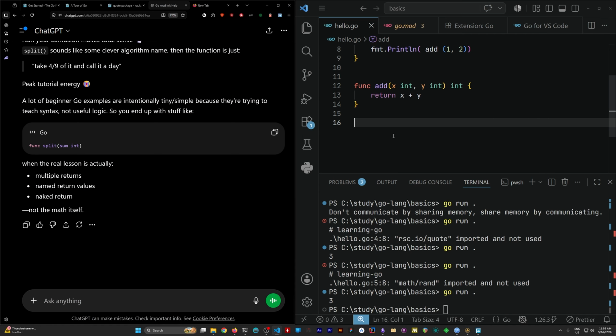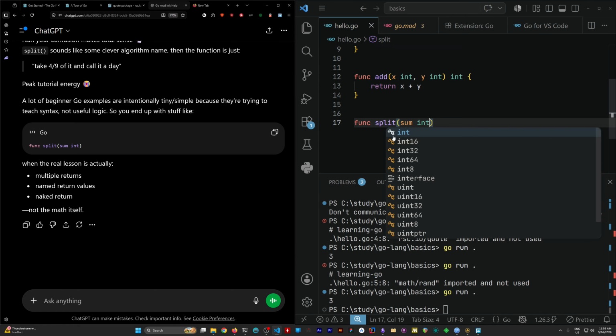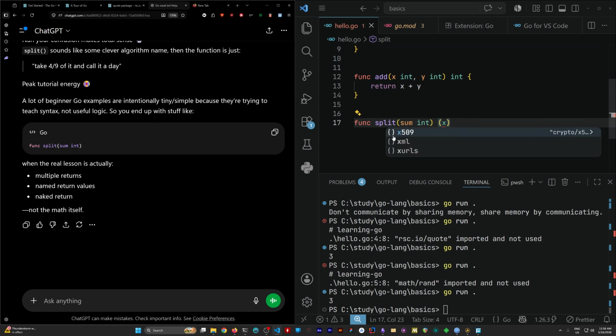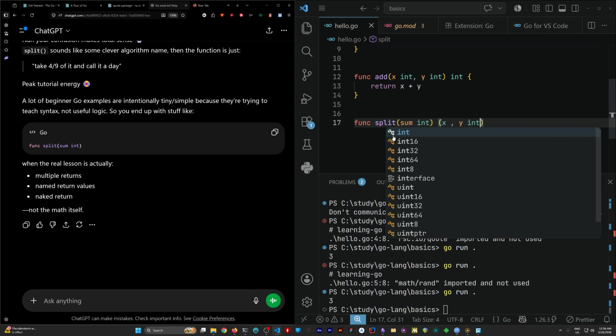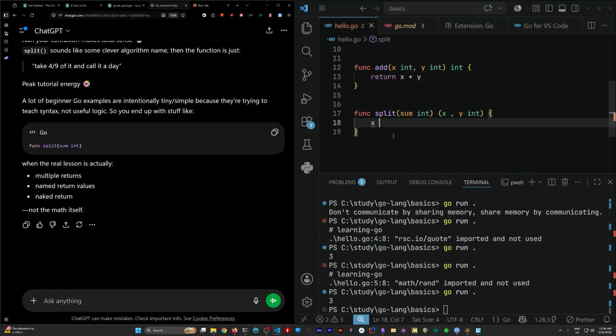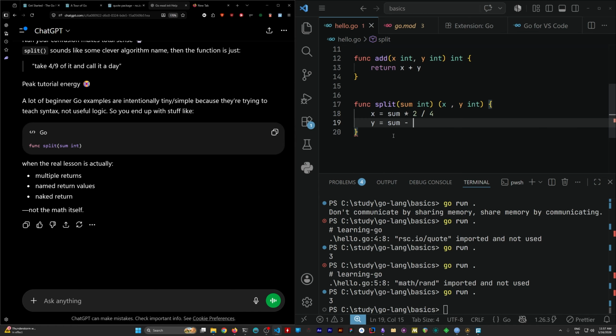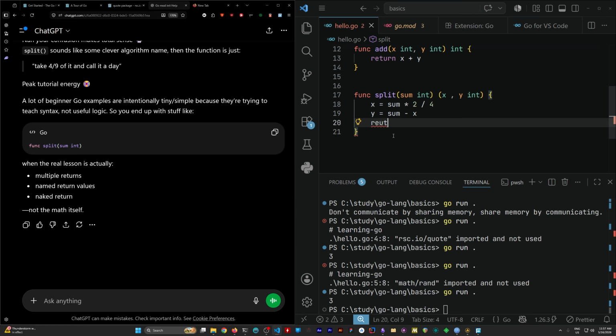Alright, so func split takes some integer and returns x, y int, and now I can assign stuff to it. Sum times some random bullshit integer value, take half of it, and y is equal to sum minus x, and return it.